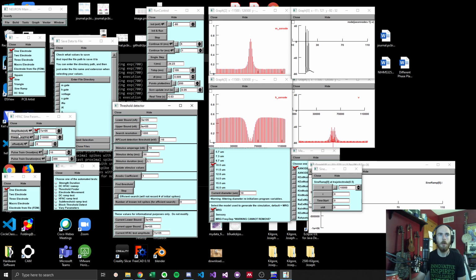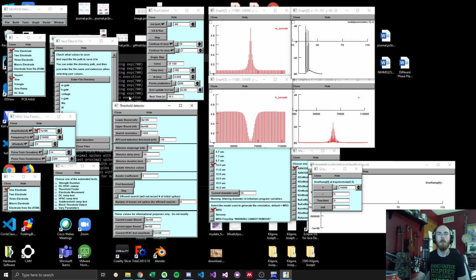Notice the frequency over here is 10,000, so it's a 10 kilohertz sine wave. We can look around through here, and you'll notice at the bottom are the current lower bound, current upper bound, and the current high frequency alternating current test amplitude. It'll always say high frequency alternating current, so if you end up doing DC or something, it might look a little funny, but it's fine.